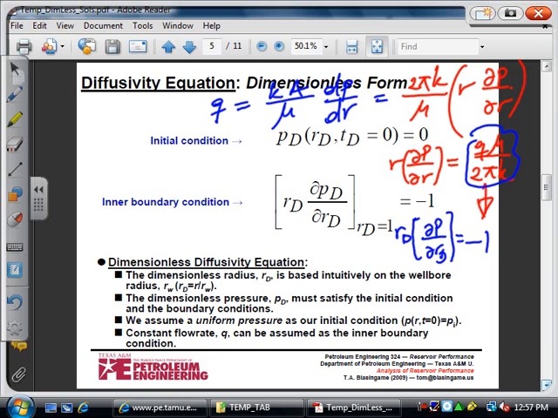You mean why -1? Because in the solution you will see that if you go ahead and solve this, -1 will be very helpful, because if you use 1, then it will be more complicated. It's all defined by mathematical convenience. Okay? So that's the reason. There is no physical theory behind it. You just define it to be -1.